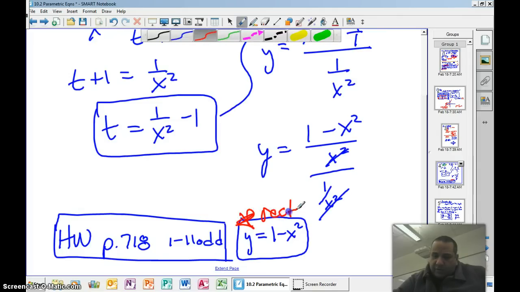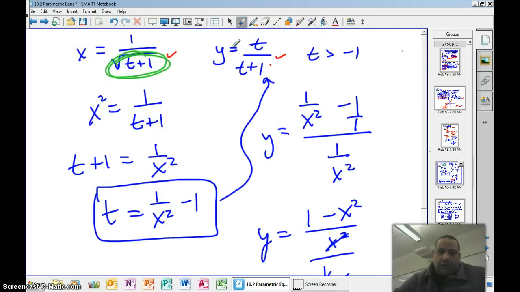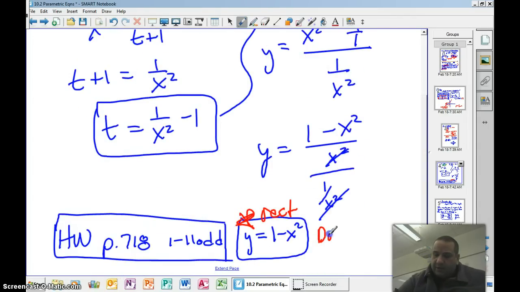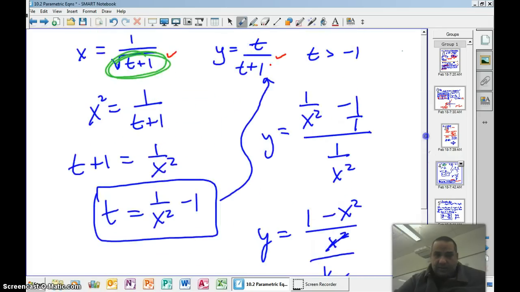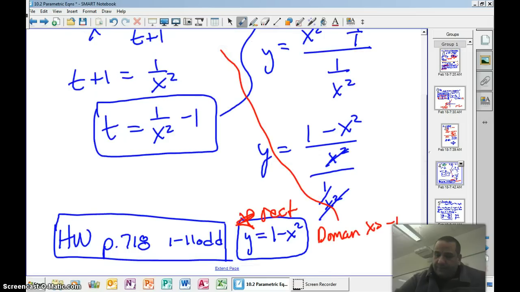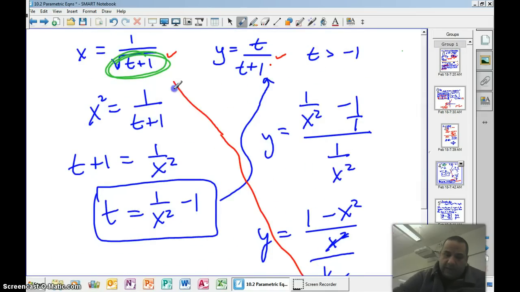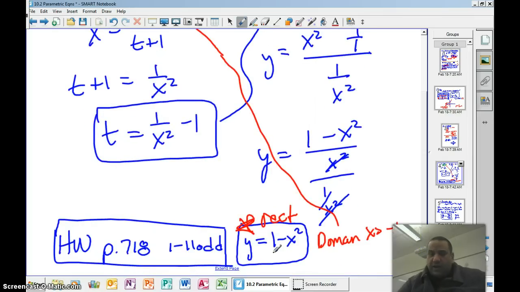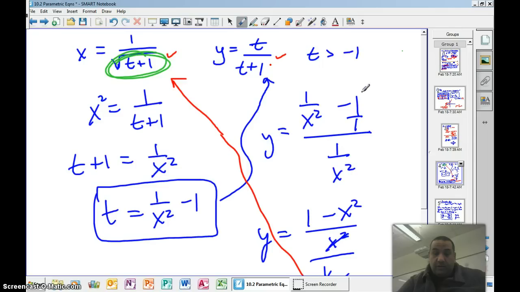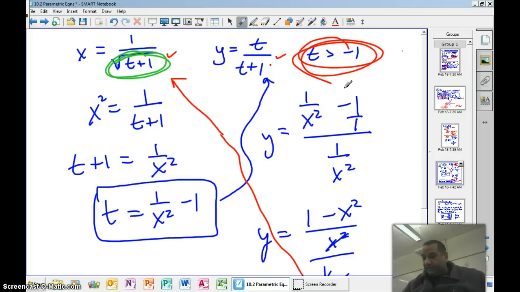That is the rectangular equation for these guys that was given in parametric format. Remember that the domain here is x must be greater than negative 1, because of this right here. You always got to look back to the domain. Let's go back. Look back here. It has to be greater than negative 1. If it's not, then you got a problem. So if we're doing this on an AP exam and you have to explain something, you just got to look at the domain. And the domain has to satisfy both. And it kind of gave us the domain anyway, but I just want to let you be cognizant of that.